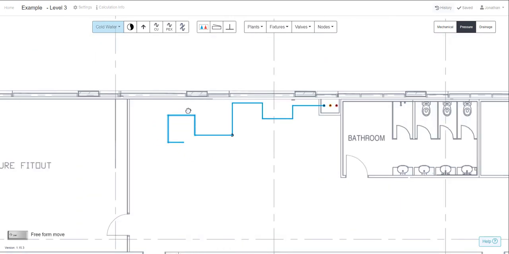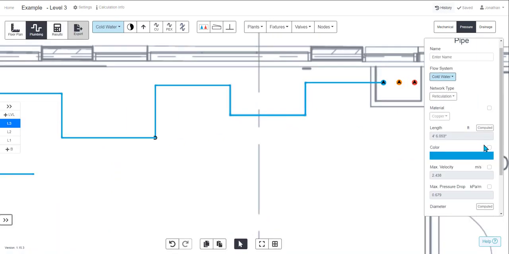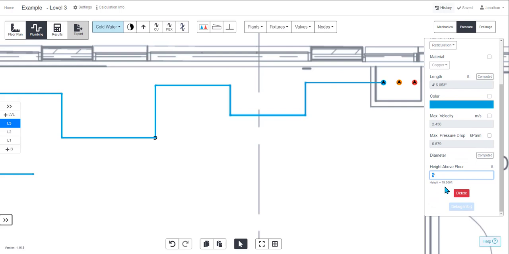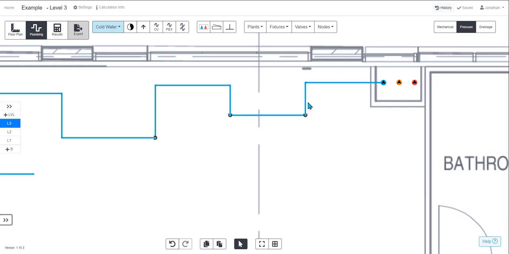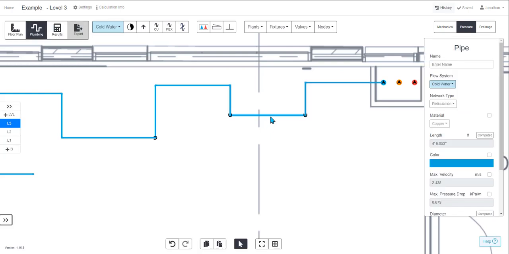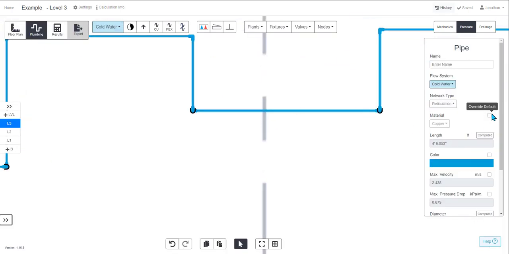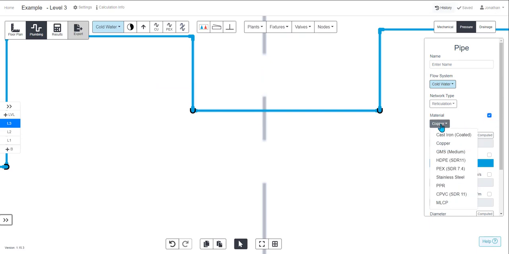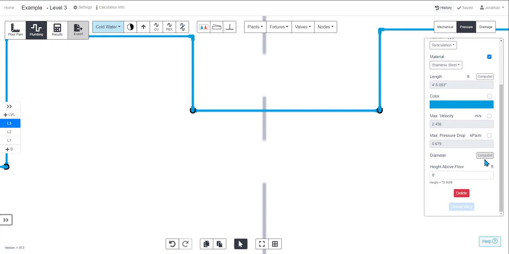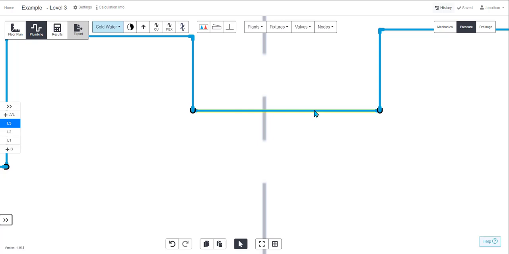And yeah, of course, if you want to move these around, really easy to modify. If you want to change the height after it's been drawn, you can do that here as well. So as we change this from 9 to 8, those semicircles appear. And if you want to override any properties, like maybe this section of pipe for some reason is an existing stainless steel pipe. So override, make it stainless steel, and maybe you know the diameter is 2 inches. Once you've set that, all the calculations will run with that in mind, and it's highlighted yellow. So for someone reviewing it, even yourself, you can always remember that there's something different about that pipe.